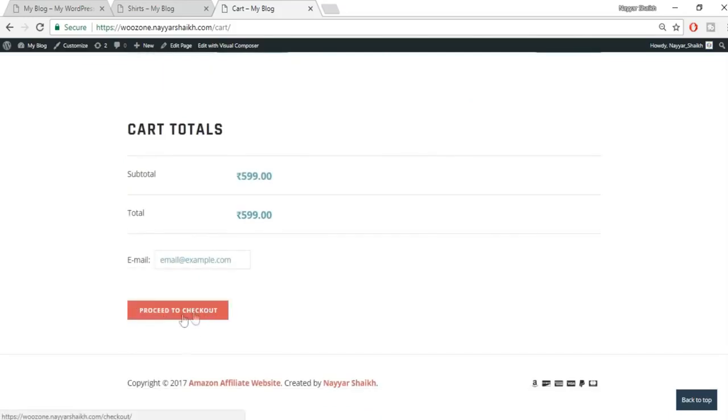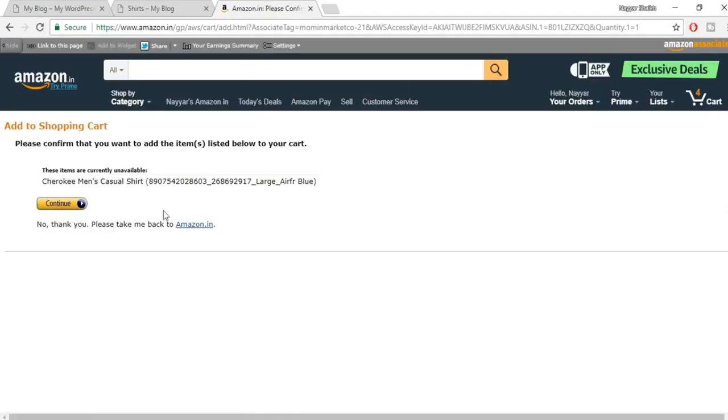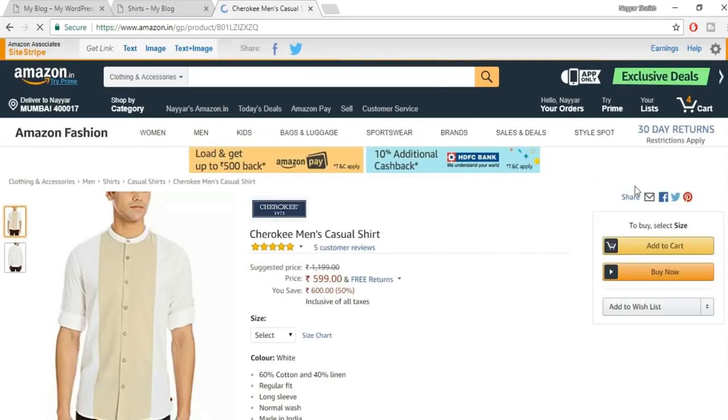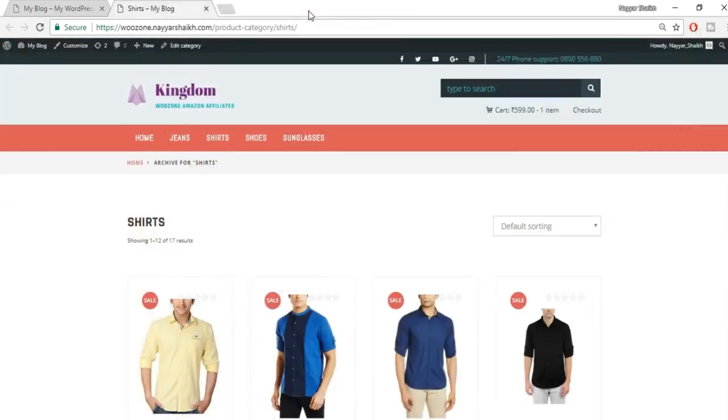Okay, then let's click on this proceed to checkout button. So as you can see, when we click on that, it has redirected us to Amazon, and when anyone clicks on this continue button, makes a payment, purchases this product, you'll get a great discount. Okay, maybe on clothing, I guess you get around 10% discount. So I think that is really helpful. That would really help you. Okay, and there are different commission rates for different products. For electronics it is different, for other products it is different. So basically you get the idea of what we are going to create.